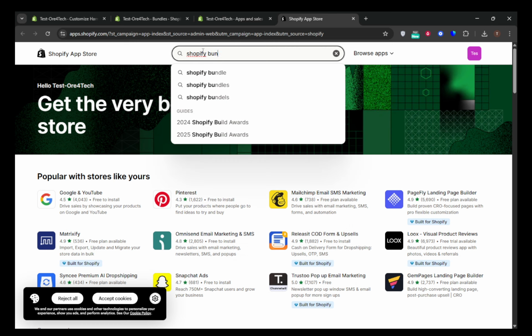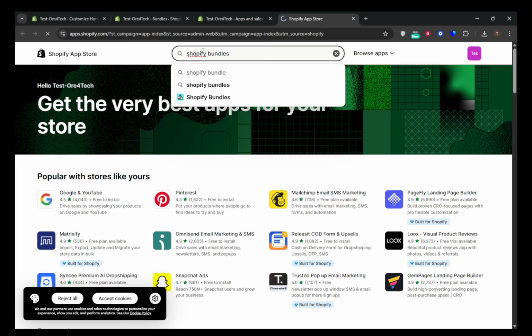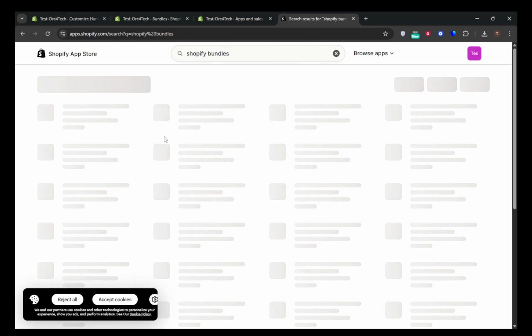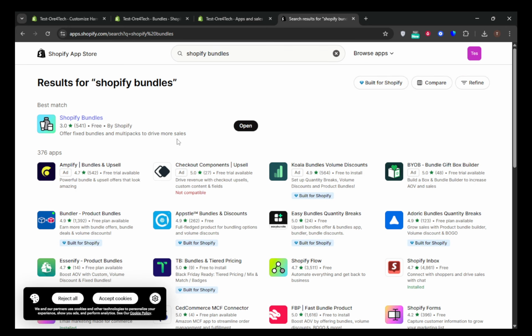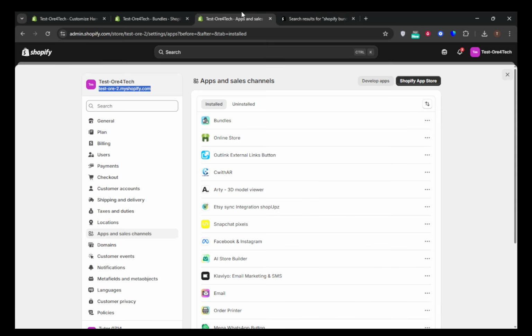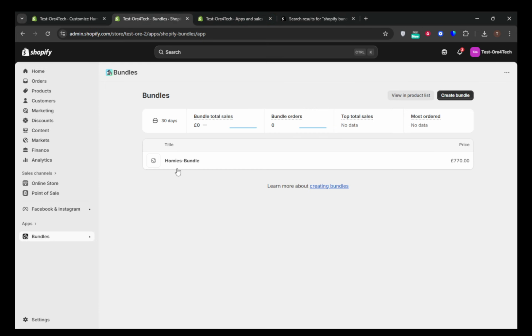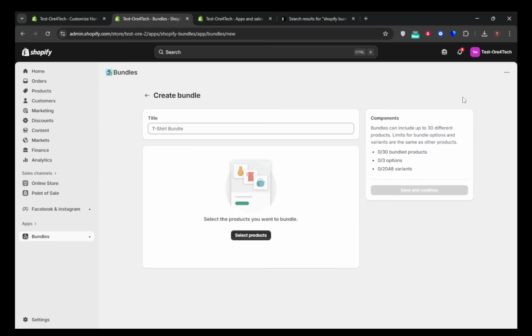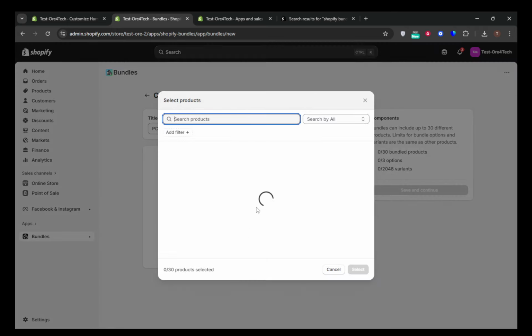The next step involves setting up a new bundle. Within your Shopify admin dashboard, navigate to Bundles and click on Create Bundle. Here, you'll start the process of crafting a bundle that suits your products and marketing strategy. Once you've hit Create, it's time to give your bundle a name. Choose a descriptive title, such as Summer Skincare Set, so it's easily identifiable and appealing to your customers. Remember, this is the name that will appear on your store and attract potential buyers.